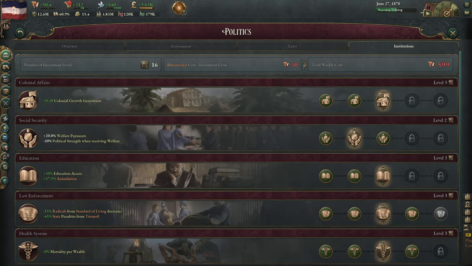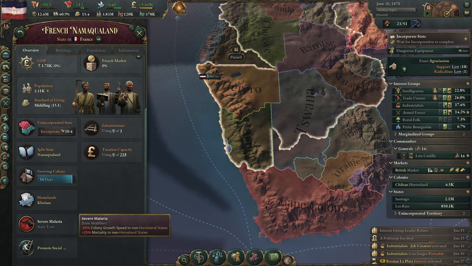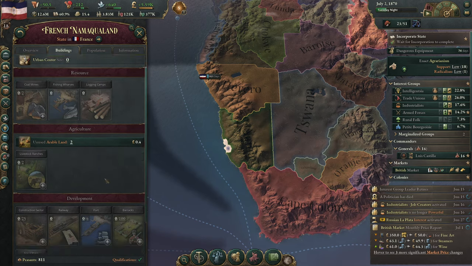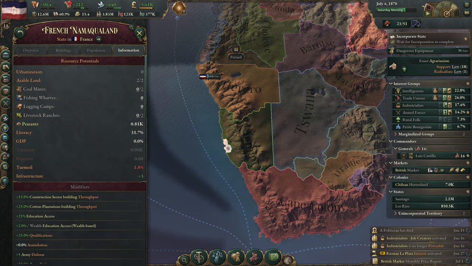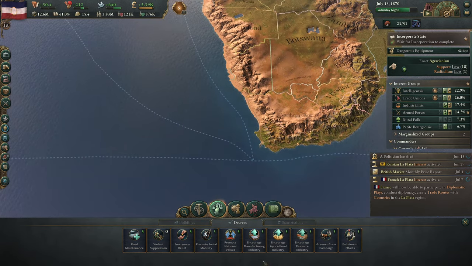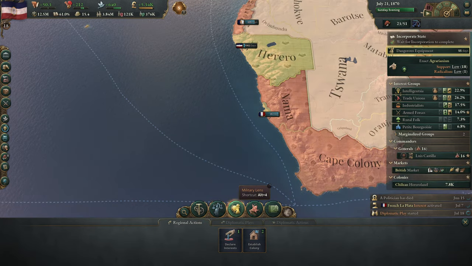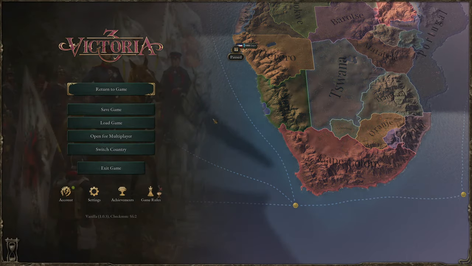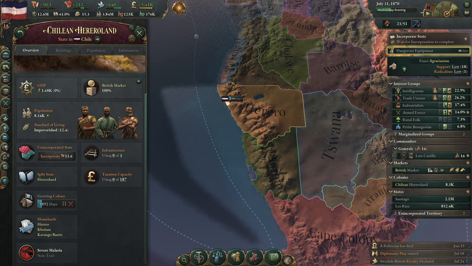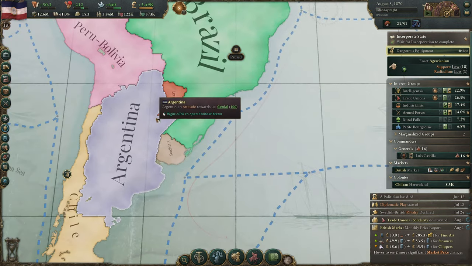Okay. So, do I just wait? Or do I need to build something in here? There's no decree for it, as far as I can tell. Okay, I have no idea. I already have the tech.